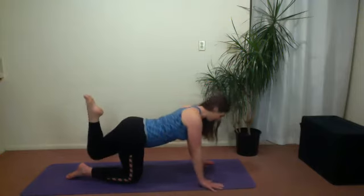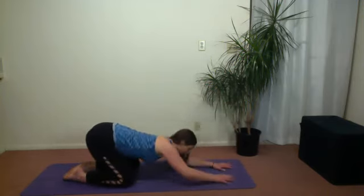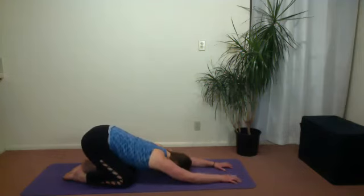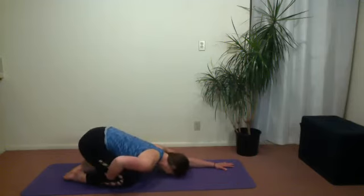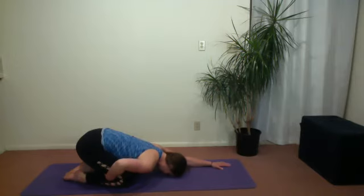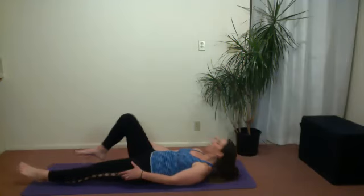And release it down. Take a child's pose. Knees wide, back as far as your body will let you. Just take a moment to recover. Find length there. And then roll onto your back. Both legs out straight on the floor.